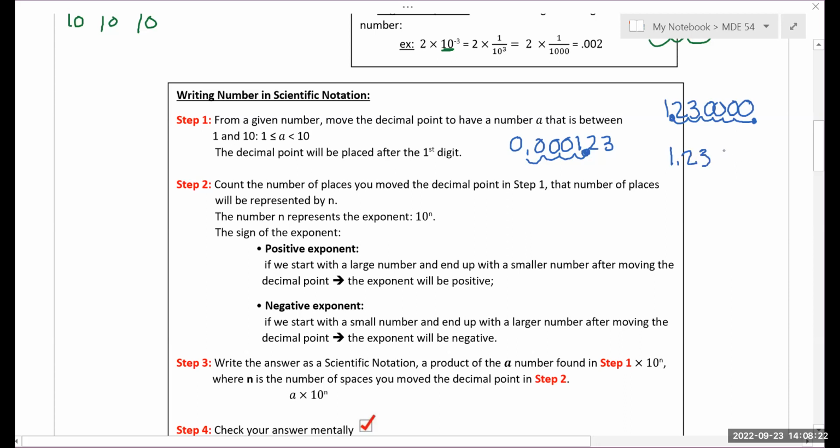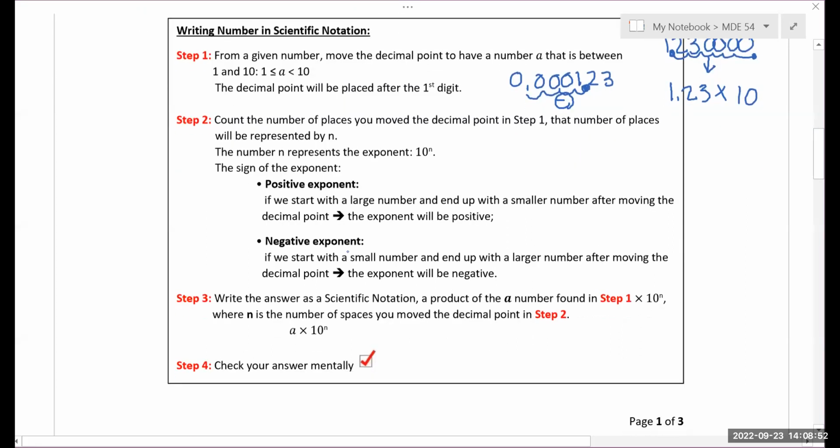Then what you do is you figure out what power of 10 you need. Okay. So the sign of the exponent is going to be positive if you took a really large number and made it small. So this one would have a positive. It's going to be negative if you had a small number and made it bigger. So this one would be negative. So depending on how many decimals you moved it, that's the number of that power.